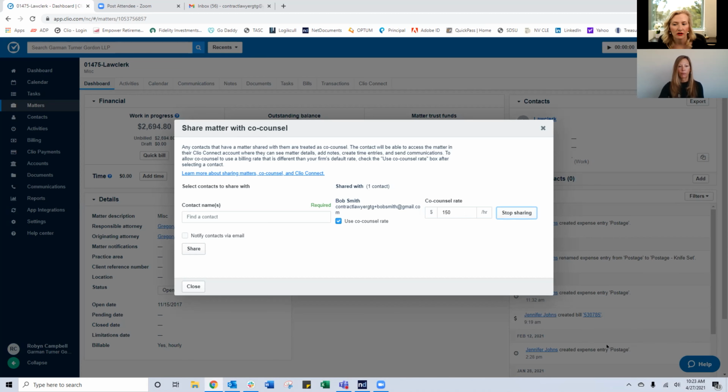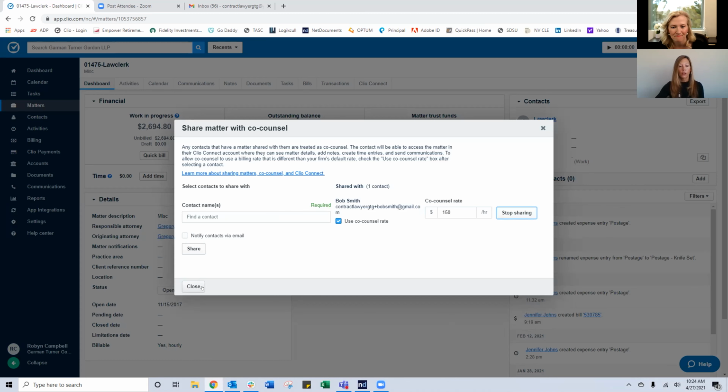So as a reminder, and we won't go into this in detail today, but we have a lot of resources. You can bill your freelancers' time. You can bill your virtual associates' time at a reasonable market rate. Whatever that reasonable market rate is going to vary for you based on your practice area and your location, your local market. But this is a great way to set that reasonable market rate once, so you don't have to remember to go edit it in on every single pre-bill.